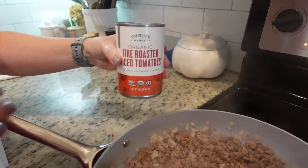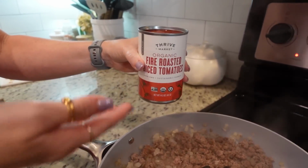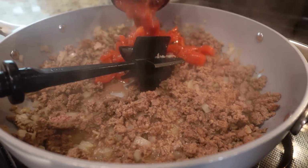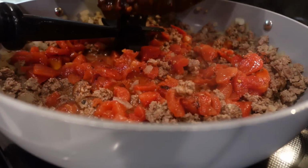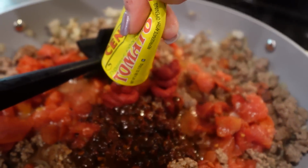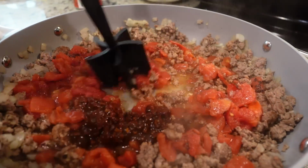Now, the recipe calls for 14 ounces of diced tomatoes. We're gonna use fire roasted to kind of beef up the whole Southwestern feel to it. And you don't drain these, just add that straight in. And let's add in our chipotle peppers and adobo sauce. Tomato paste going in. We're gonna do a couple of tablespoons, 1, 2, that's about right. Let's stir this around and just see.